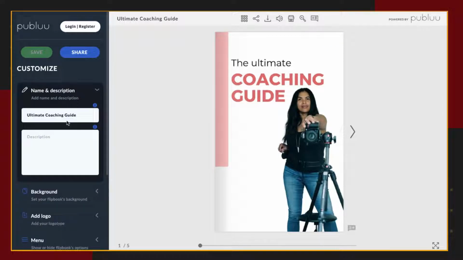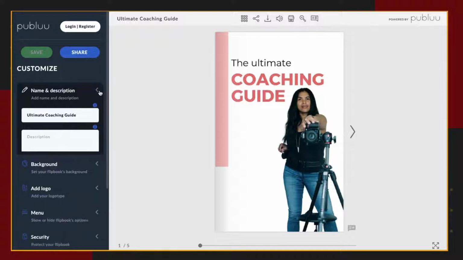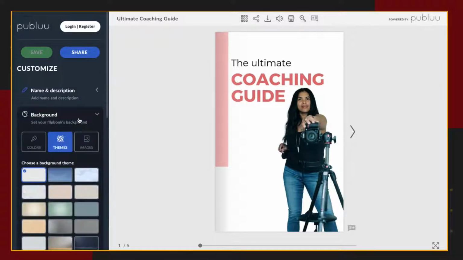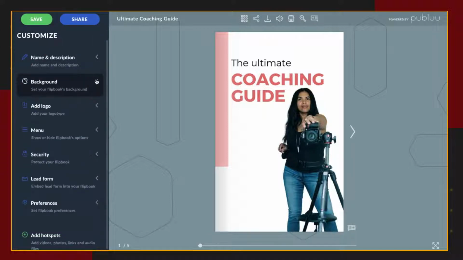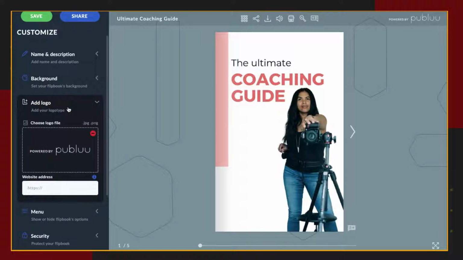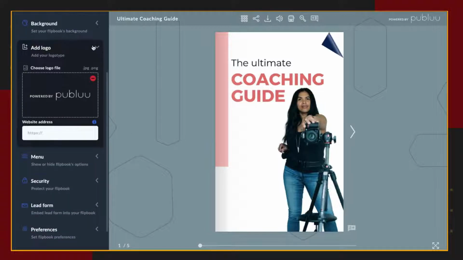So here you're gonna go and name it. Same thing. Then you can change the background if you would like to, right? Because this is what your customers will see. So you can customize it yourself, and it's the same thing in Heyzine. Oh, this kind of looks cool. And you can add images, whatever you would like that matches your branding. Yeah, here, I like this drop-down user interface. Exactly, that's what I'm saying. It's easier. So here you can add your logo if you would like to. Same thing as Heyzine.